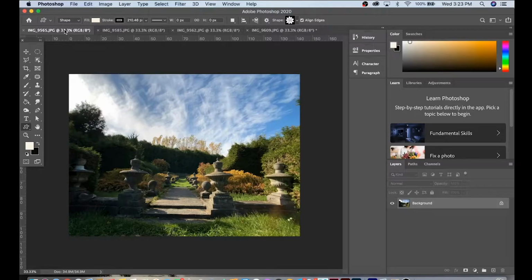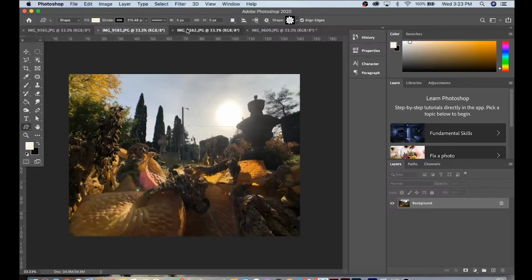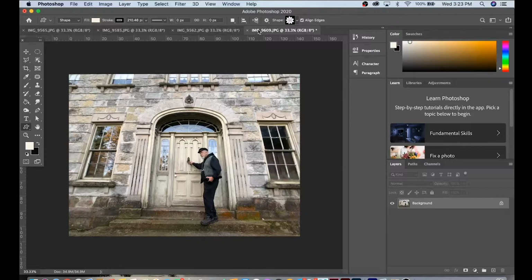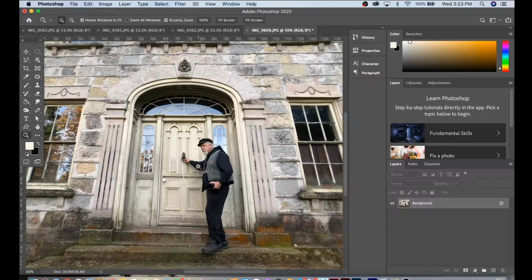Okay, so I've got this set of images here that I'm going to go over cropping and collaging and some quick adjustments with you. Here's my friend Bill. He's one of my photography mentors. We'll zoom in on Bill. He and I like finding abandoned places or cool places to go and do day trips and photograph together.